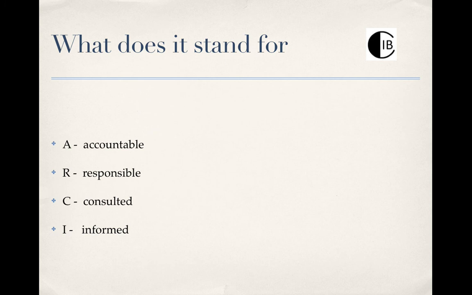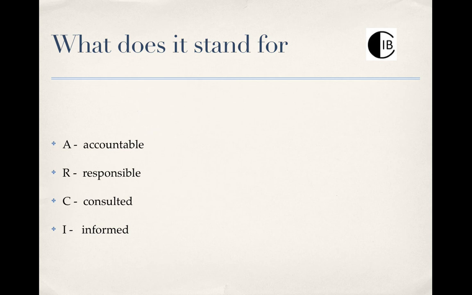R stands for responsible. So basically, this is the person that is responsible to carry out a specific activity or task. Of course, we can have more individuals who are responsible within a certain function or within a certain business unit, because it's very unlikely that one single individual will be responsible for the whole entire activities within a process. C stands for consulted, and this is the individual that has to be consulted before a decision is taken or before an activity is carried out, basically to double check whether it's okay to go ahead or not.